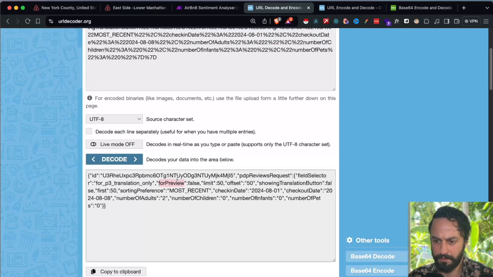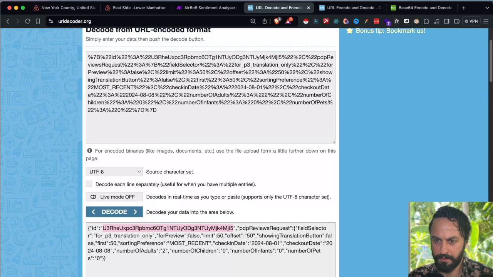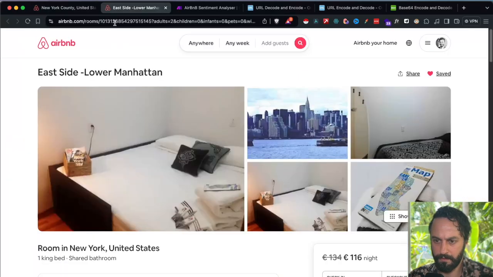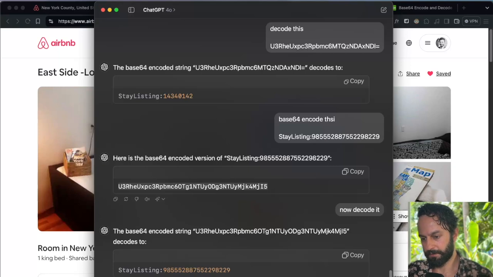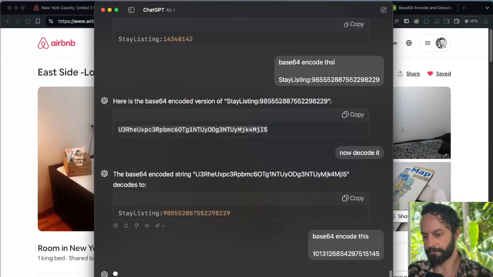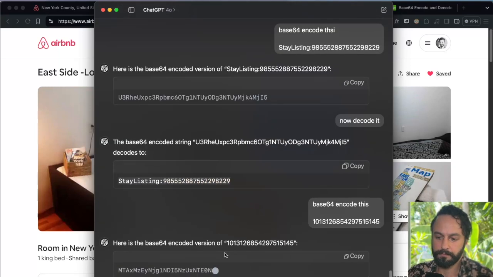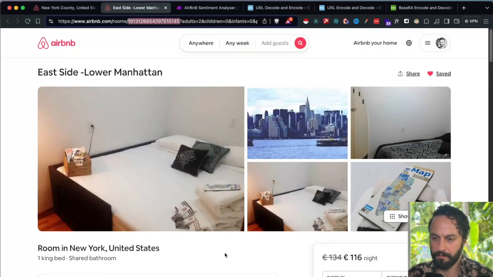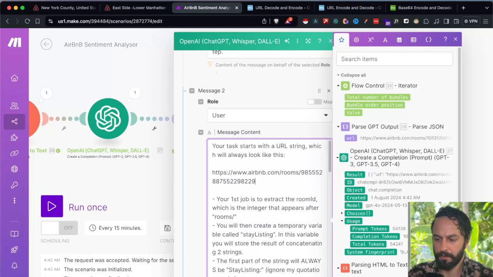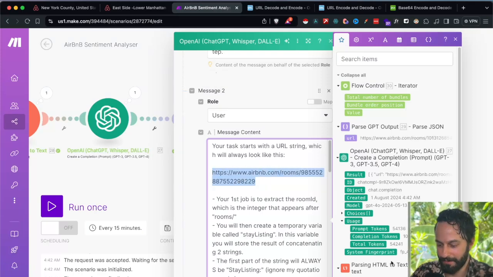Okay, let's check if this is a representation of this. So I'm going to say base 64 encode this. Yes, something's bugged out there. Oh man. I kept static testing data in here, which is so dumb.